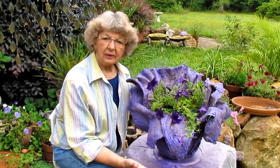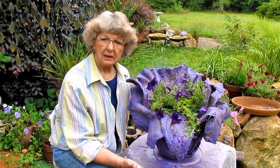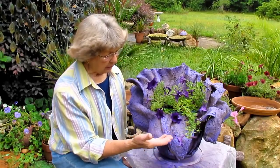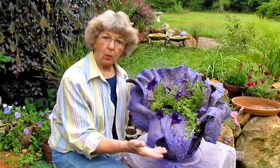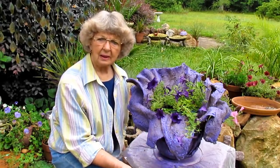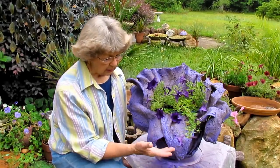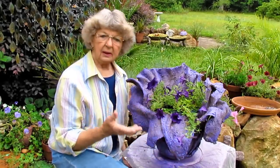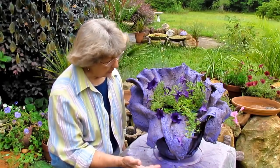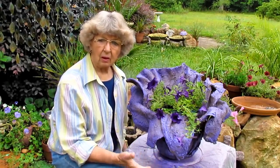Can y'all believe that my camera cut off while I was videoing and I didn't know it? And this part where I put my flowers in the pot and all wasn't on there, and I was so upset about it. I said, well, I've just got to do that part over because I want everybody to see the pot and the flowers and everything that I did. I was so proud of it. It was kind of a big job getting it together and all.